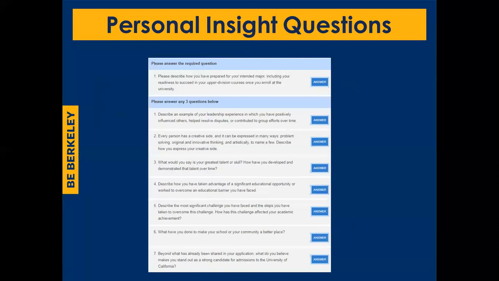One thing I will note with these questions, in particular, the first question, the required question, is that I've seen a lot of students answer this question in a very literal way. And what I mean by that is that when they're asked to describe how they've prepared for their intended major, they talk in a literal sense about how they've planned their coursework. And they'll talk about going to orientation and meeting with the counselor and putting a student ed plan together and taking the appropriate courses for the major as well as for the breadth for the college they're applying to. And so a lot of that information is great information. A lot of that information is stuff that we do know already.